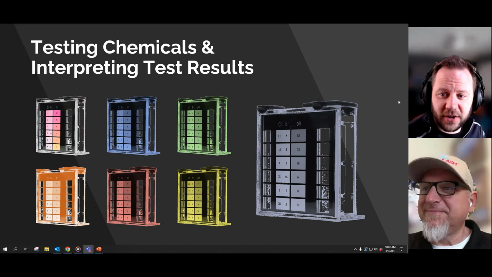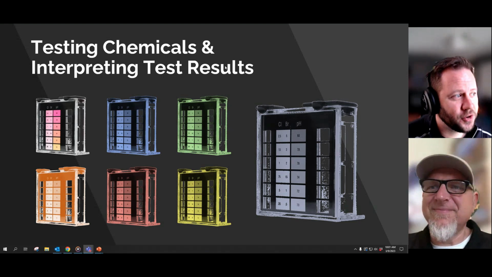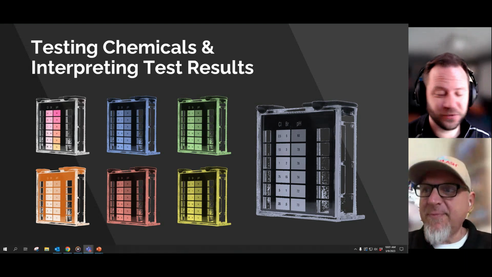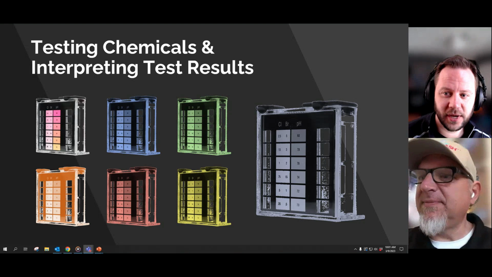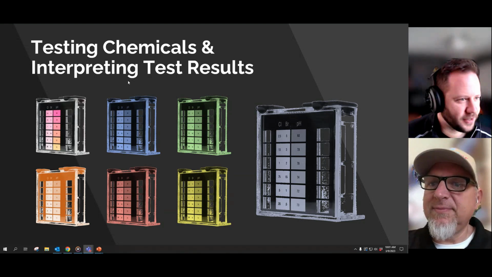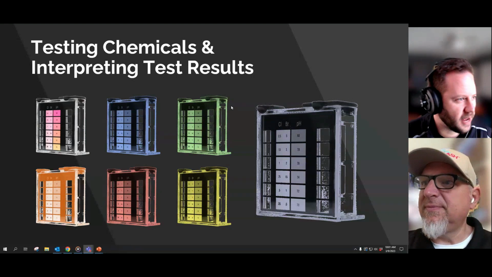So, the first thing that we're going to talk about today is testing chemicals, interpreting test results. That sounds like a real page turner, huh? It's actually going to be pretty fun because we got some information in there that should be eye-opening, light bulb illuminating, just good stuff to know for you and your staff at the store.